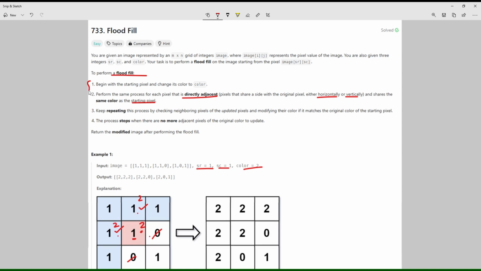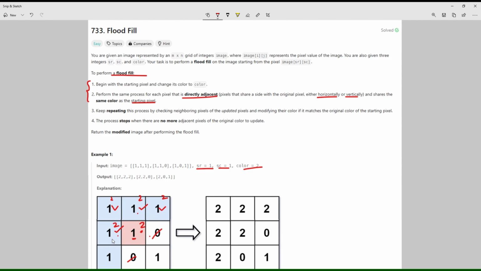Basically, we just repeatedly perform these two steps if we still have some updated pixels. We then repeat the flood fill for this pixel to check whether there are directly adjacent neighbors that share the same color. Since the top direction is out of bounds and the bottom direction we have visited, we don't want to count this pixel twice, so we will not take it into consideration. So we'll check the left and the right. The left and right pixels share the same color as the starting pixel, so they are valid and we will count them. Then these two will be changed to 2. For these two elements, there are no more valid pixels whose color can be changed, so for this part we can stop our iteration.